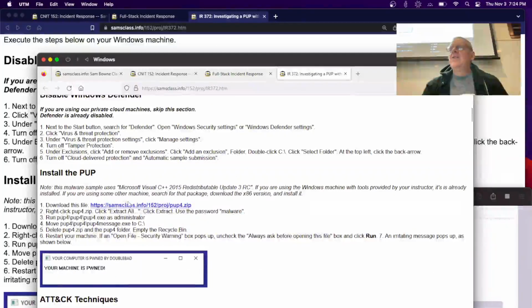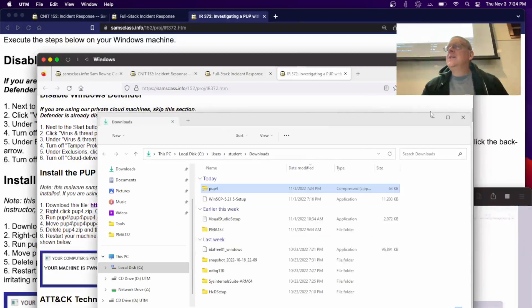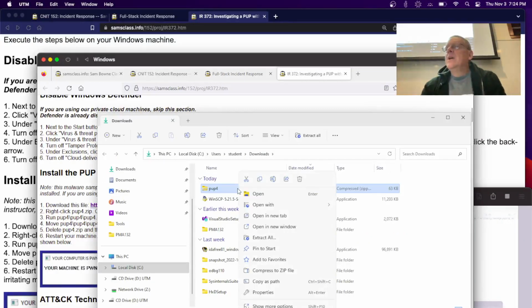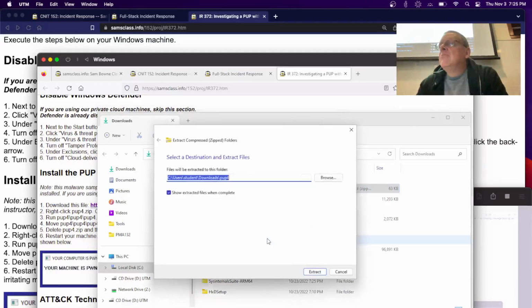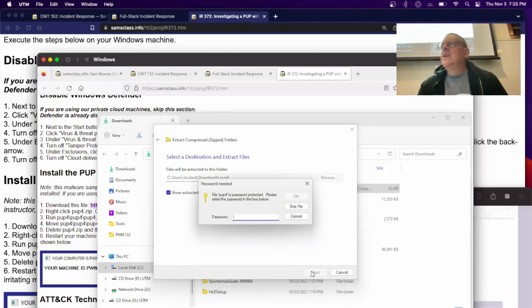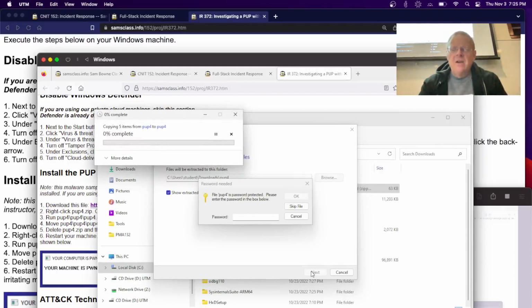And so now I'll download this thing. All right, extract all. The password is malware. It's not listening to me.